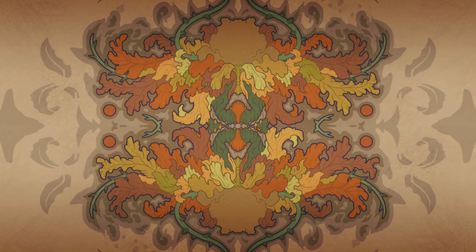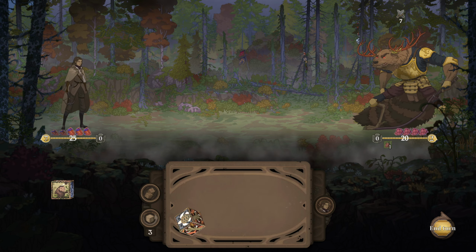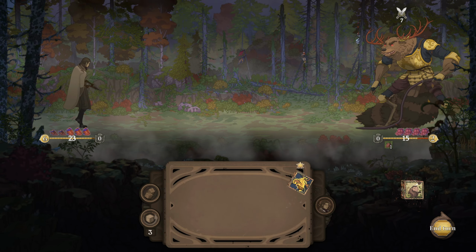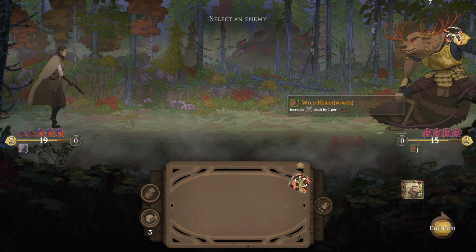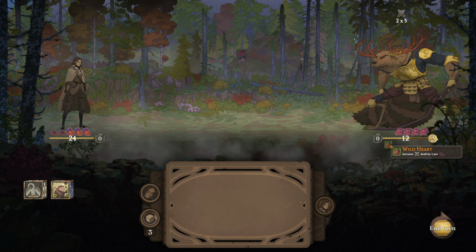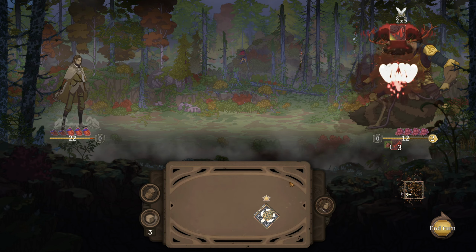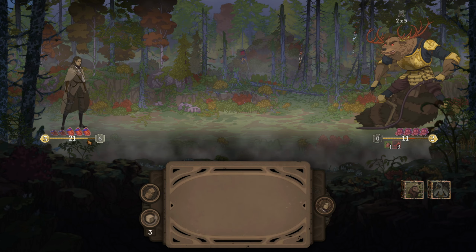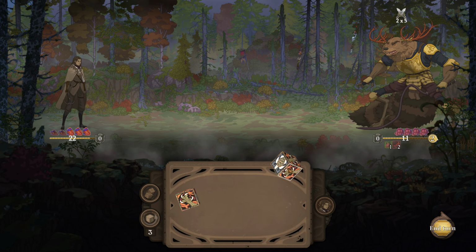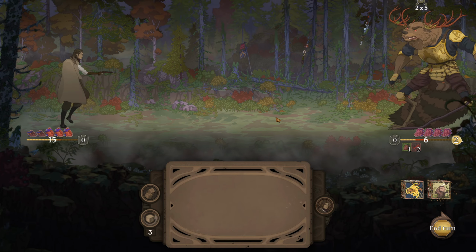All right, so this is going to get a little bit nasty. I assume bleed is a debuff. That gives me dodge. Get another attack on you. Very nice. Give me something better. No. No. It's exhausted. That does nothing for me.